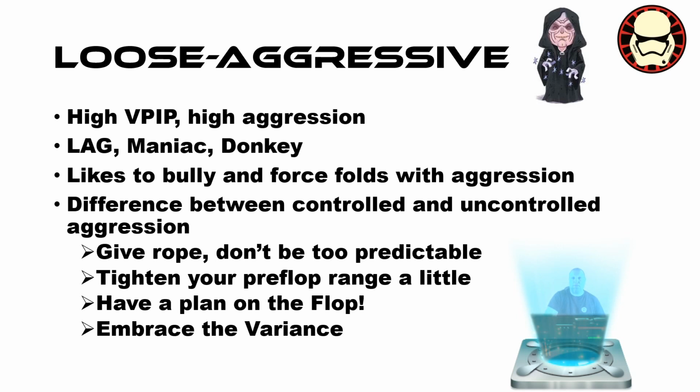If you have a maniac on your table, and let's say you're deep, 200 big blinds deep, then don't complain that variance struck you. If you stay on the table, you know there's going to be variance. And if you're not ready to embrace it, find a new table. There's a lot of tables open on poker sites. You don't have to play with the aggressive guy if you don't want to.